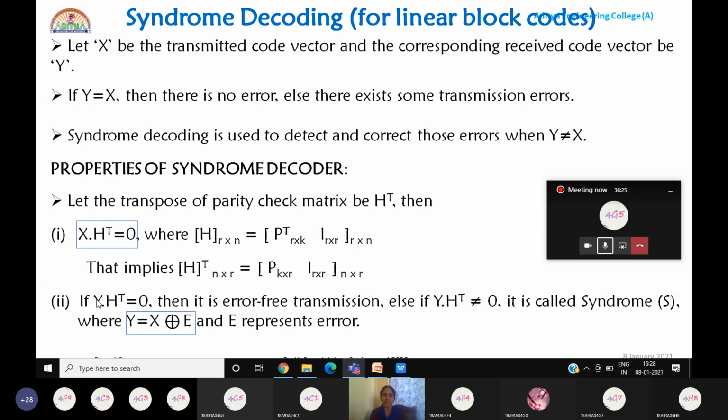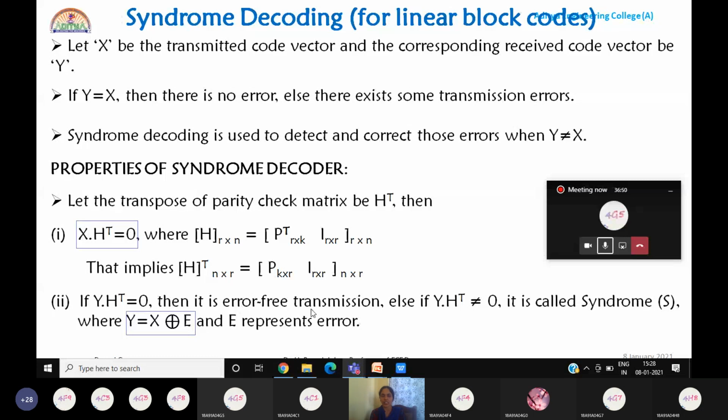The second property is that the product of the received code vector and the transpose of the parity check matrix should be 0.